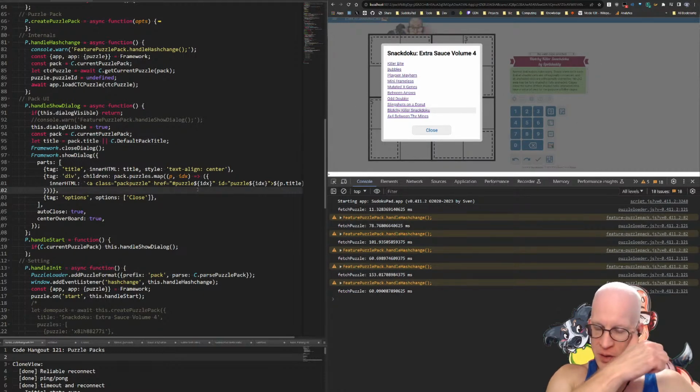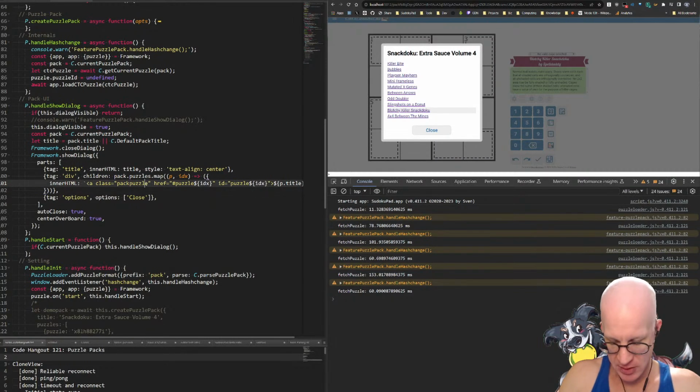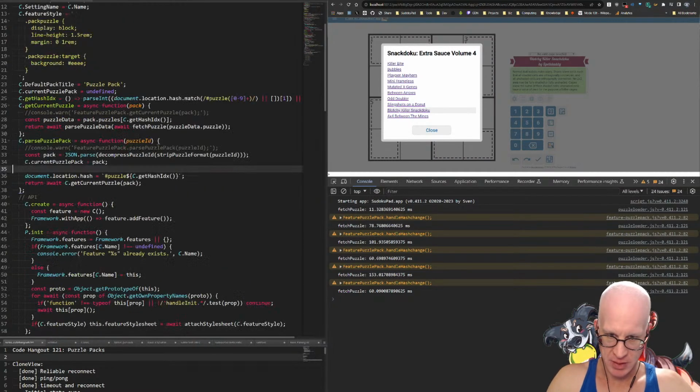Now I was thinking, because of the initial setup, we can actually apply a style, but then I don't know how to remove the style unless, what if we do this? One sec.